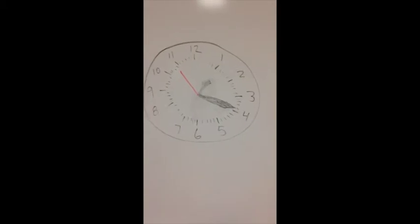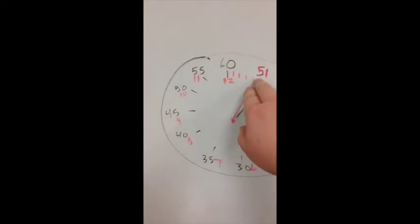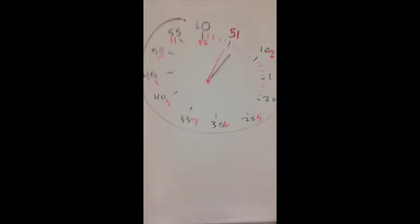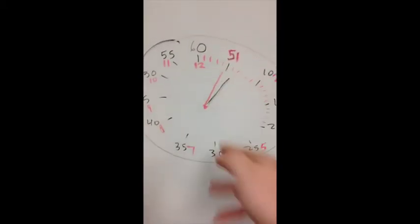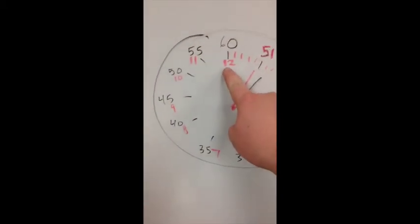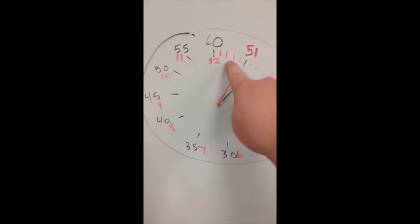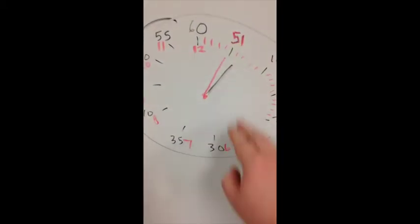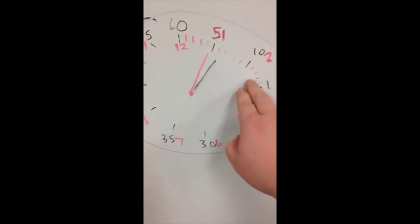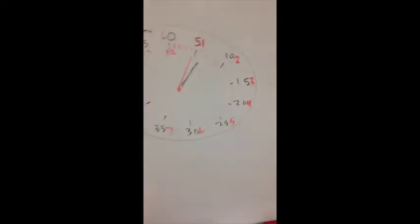So, in order to understand seconds and minutes, we're going to look at it just a little bit differently. What we're going to do is pretend that next to the 1, there's a 5. Next to the 2, there will be a 10, and so on. This helps us keep track of which notch we are on, which lets us know how many minutes have gone by or how many seconds have gone by. So if we start right here, with this being 0, we would have 1, 2, 3, 4, 5, like you see written. It would go to 6, 7, 8, 9, 10, 11, 12, 13, 14, 15, 16, 17, 18, 19, 20, much like you see written.